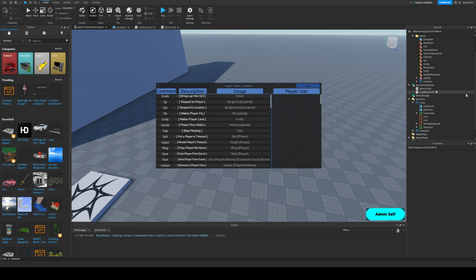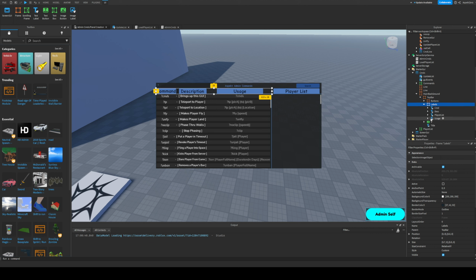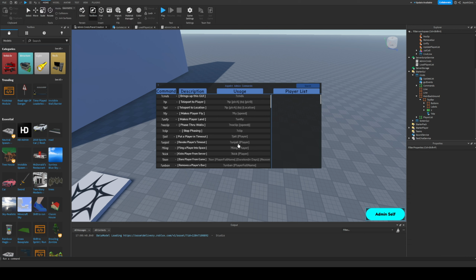These are just labels, text boxes with blue backgrounds and some text in them. Obviously, you can play around with the fonts and make them look good. Here's just all the stuff that I decided I wanted the syntax to be, however I wanted them to run the commands. So I'm going to go over the GUI first, and we'll get into the scripting right after.